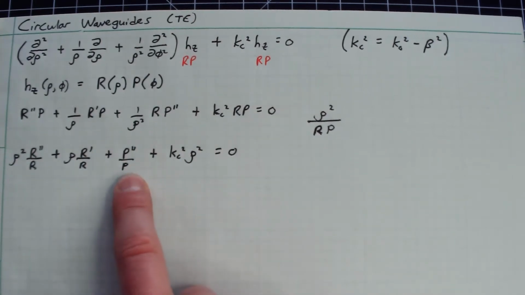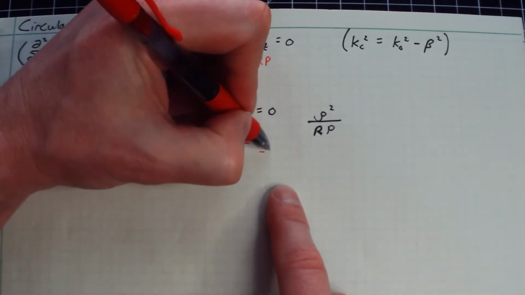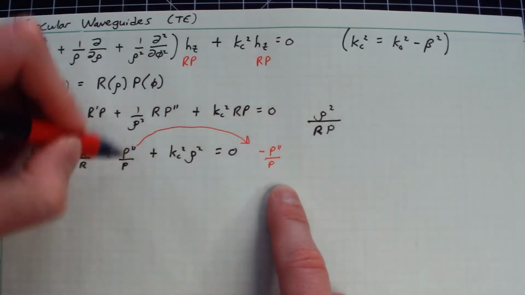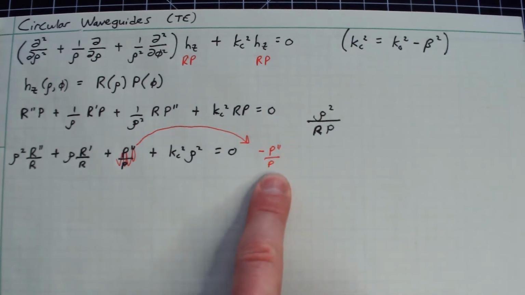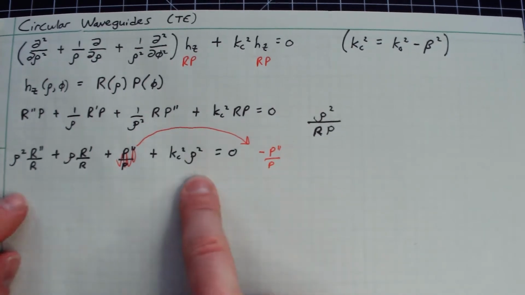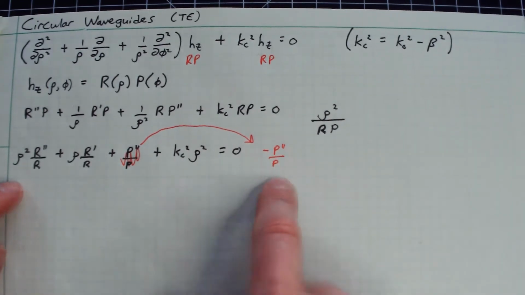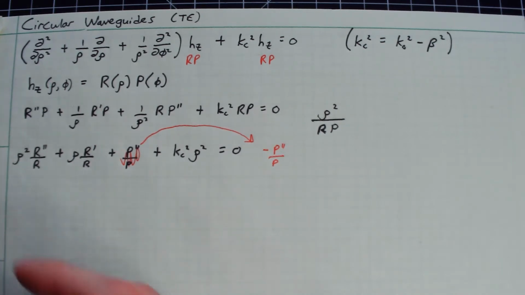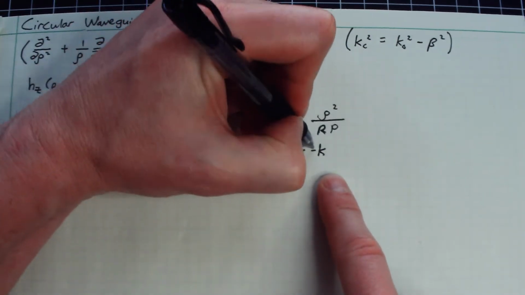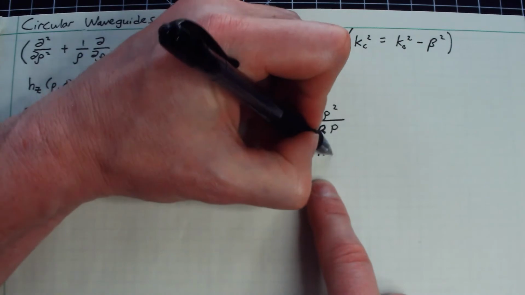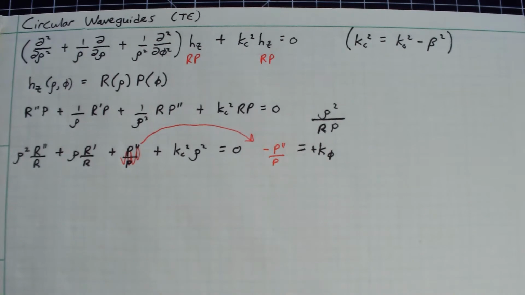One quick tricky thing now: I'm going to take this term and simply move it over to the other side, so really negative P double prime over P. What I have here on the right-hand side of this equation is all a function of phi, and everything else on the left-hand side is a function of rho. That argument implies everything here is a constant, which I'm going to call positive k sub phi. I'm going to assume this is positive because I have the power of foresight.